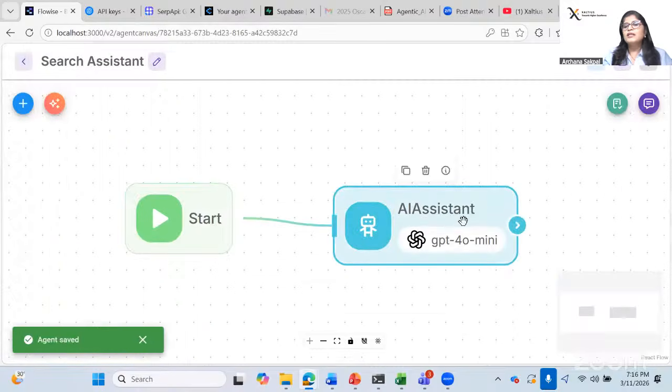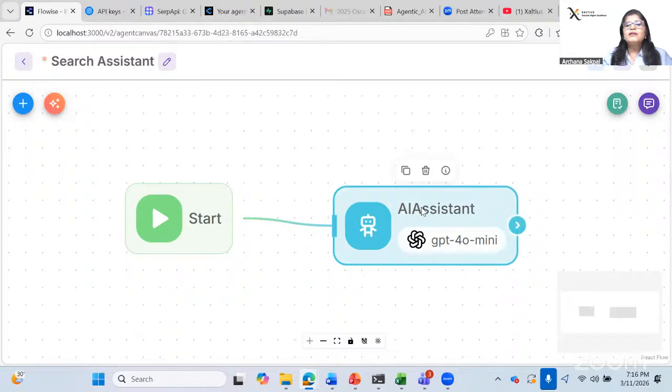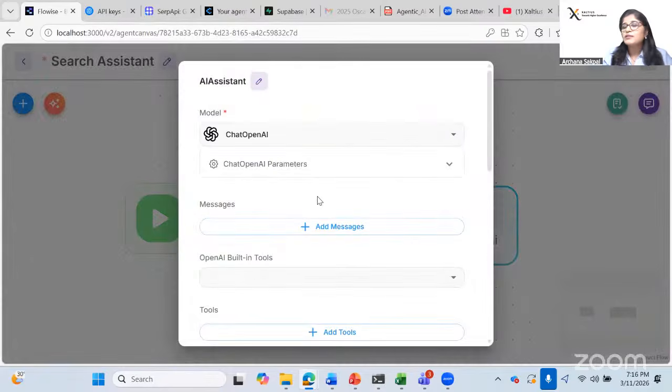Okay, but this is not done yet. It is just to demonstrate that the model has already been set up. Right now, I'll double click on it so that I can continue editing this particular agent, AI assistant. And I'm going to now write the system prompt, because this is deciding the agent role. It defines the personality or behavior of my agent.